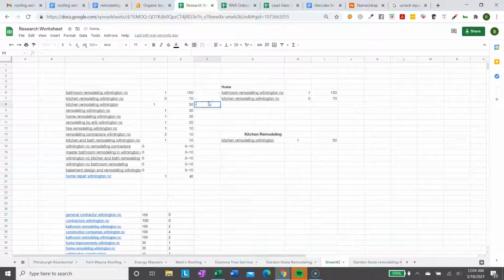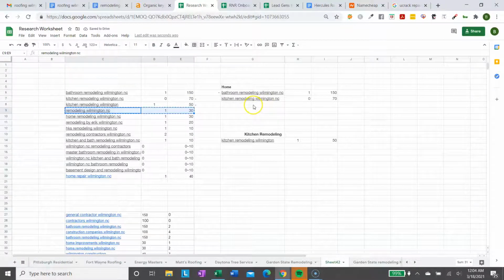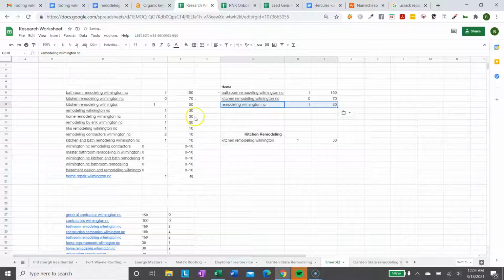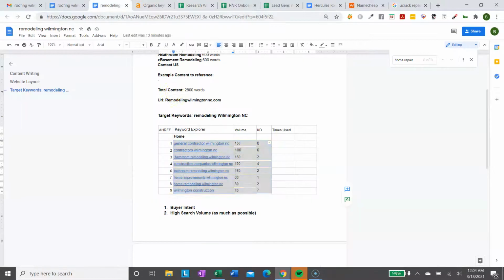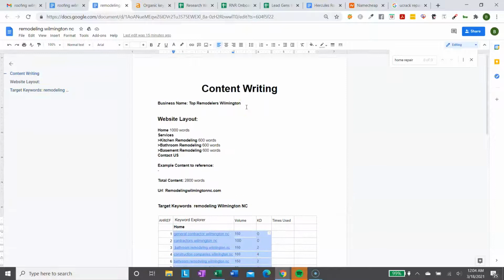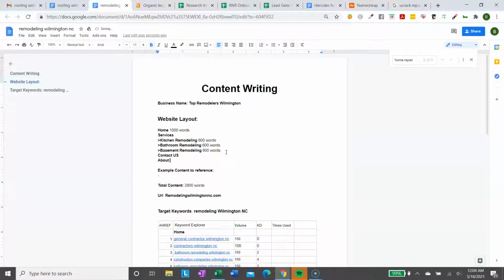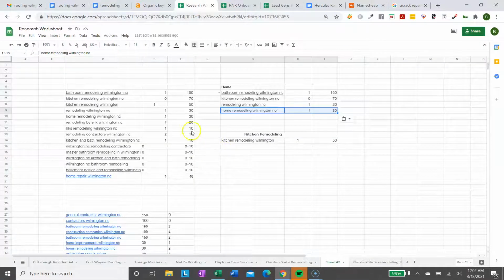Okay, so now use that one and that one. This is a pretty general keyword, so it's good to go on the home page or the about page. Same with this one. I guess we should add an about page, huh? We don't need a ton of content for about page though.